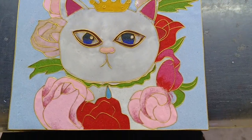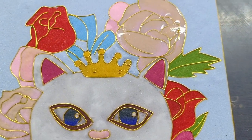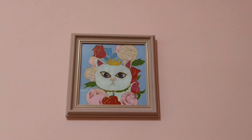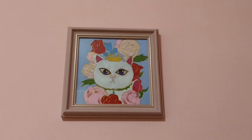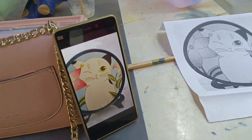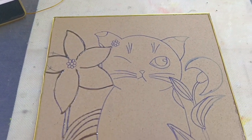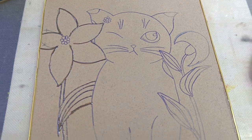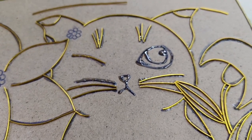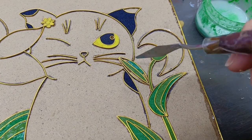The first piece I finished was of course the one that Alia had started, so it is not perfect, but in the end I think it turned out quite nicely and I had it framed to hang up in her room. Since the kitty looked a little lonely, I decided to go back to make a friend for it. This particular one I finished over the course of two days, probably around five hours in total. Drawing it was quick and easy since they had a printout and I just used carbon paper to copy it onto the board. After that I started the gluing process, which was also quite quick since the picture I chose didn't have a lot of detail, and then the coloring process started.